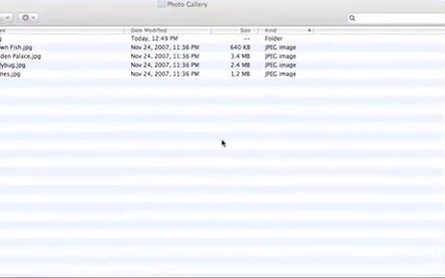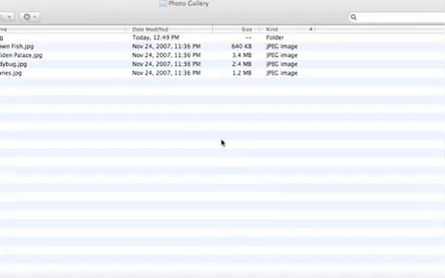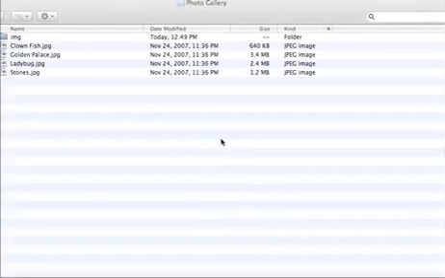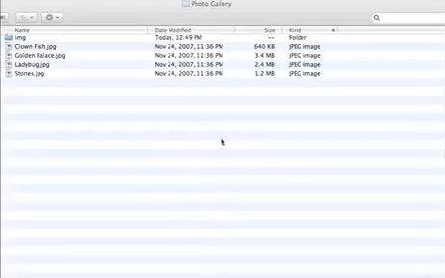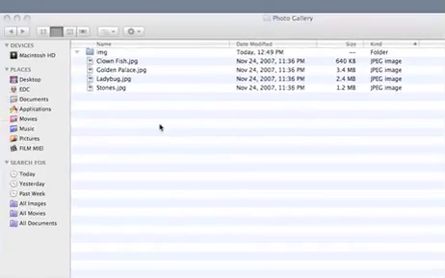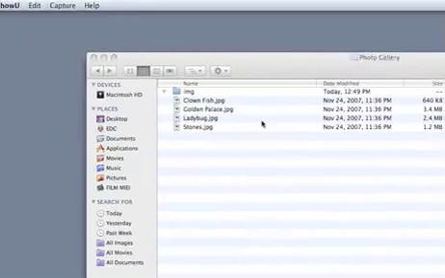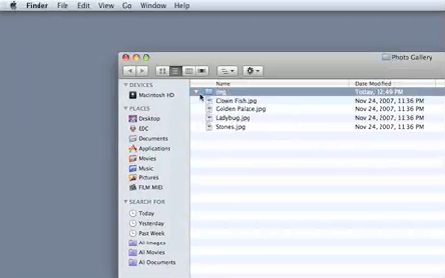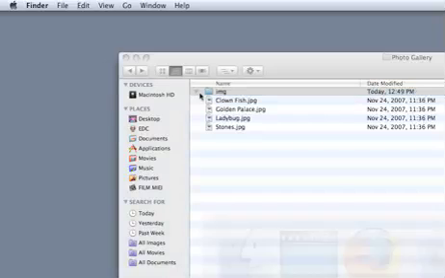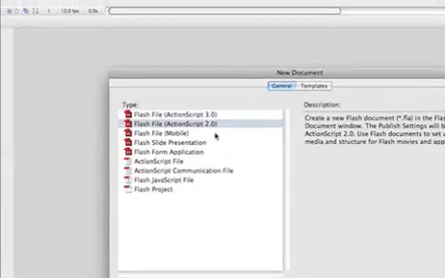Hello everybody, today we're gonna make a Flash photo gallery that loads external SWF with pictures inside, with fades and the preload. So first thing we need to do is make a folder with four pictures inside and an empty folder. Then we can go ahead in Flash and open a new file, ActionScript 2.0.